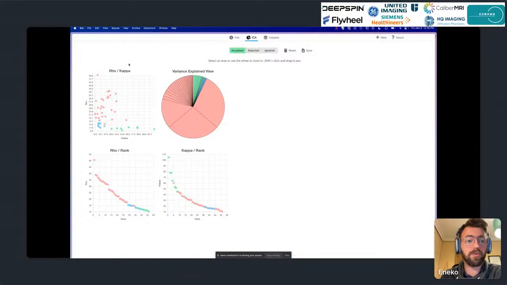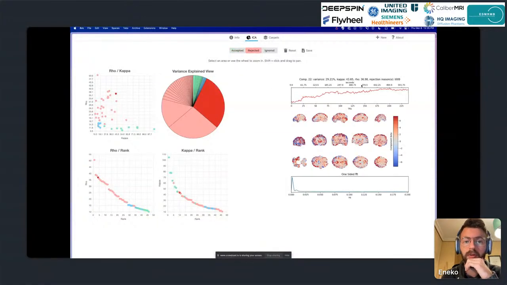So there's the rho and kappa metrics. You can click on it, and it will show you the component figure that I really quickly went through just a few minutes ago.